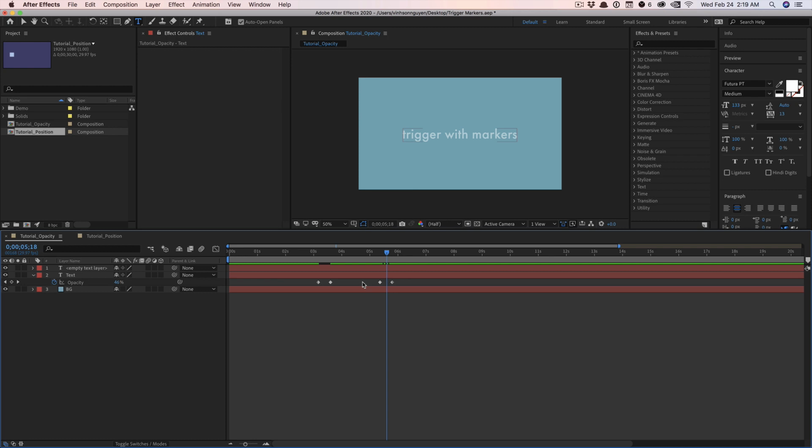If you want to change the individual keyframe timings, you need to push this back and move this forward, kind of keep it in sync. And if you have multiple keyframes, it's kind of confusing. So this is visually messy, and it's a little bit too messy for something so simple like an opacity fade in, right? So this is where triggering stuff with markers might actually come in handy. And so let's go ahead and take a look at how we do that really quickly using expressions.